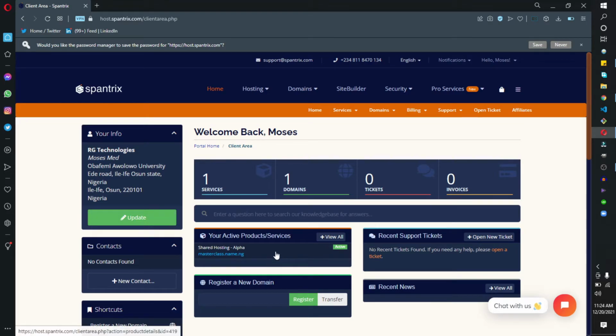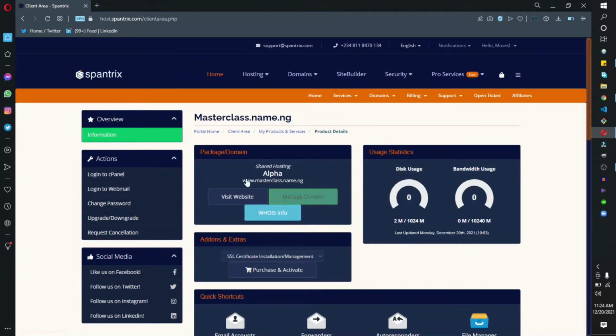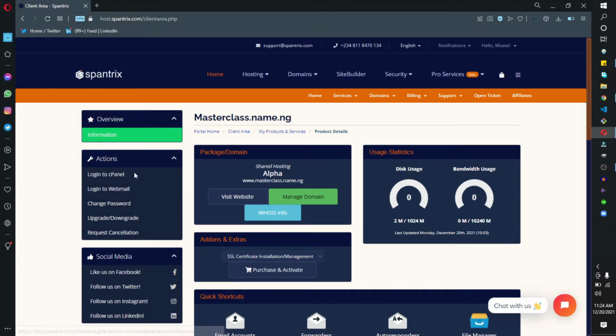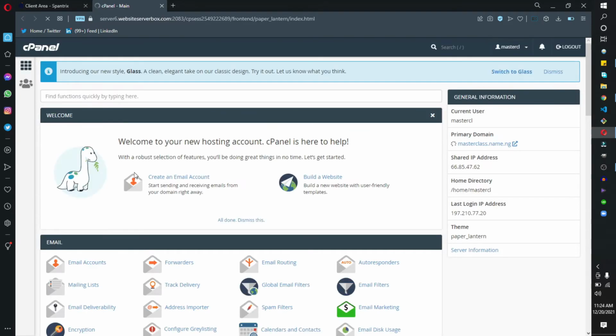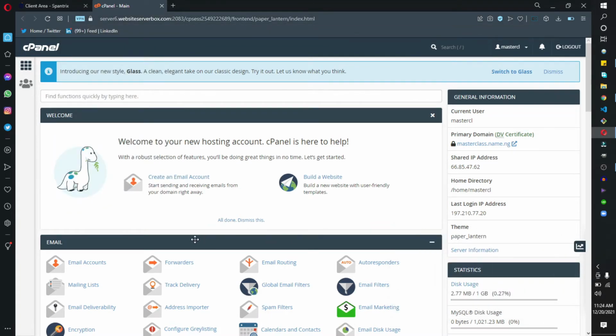So I'm going to click on this right here to visit the dashboard again so I can log into my cPanel. And this time around, I won't be logged out because I'm making use of a VPN right here. So I'm going to click on log into cPanel. As I said earlier, if you're making use of another network and your IP is static, you can always log in using Chrome. But if you're making use of MTN, you have to log in using a VPN. If you have a VPN installed on your computer, you can still use Chrome. But if you don't, download the Opera Mini browser. It comes with a free VPN for you to log in. So I'm going to close this, and this is what we call the cPanel.